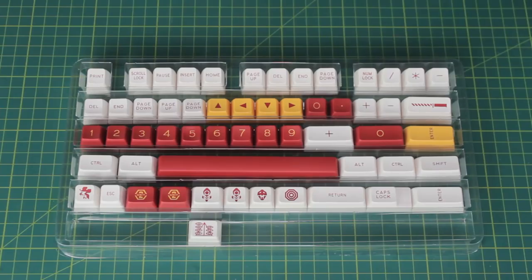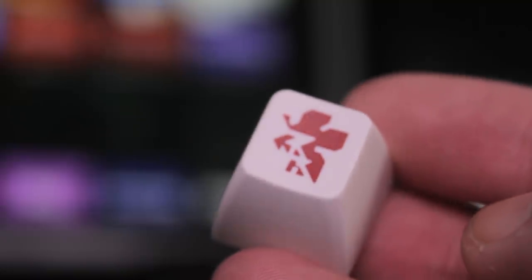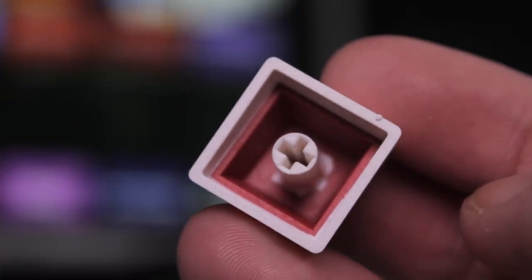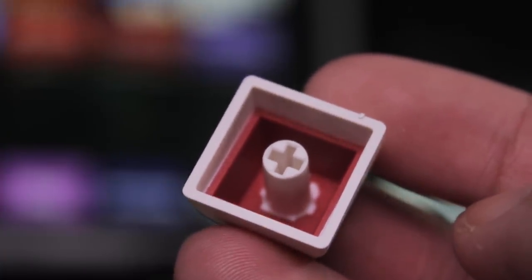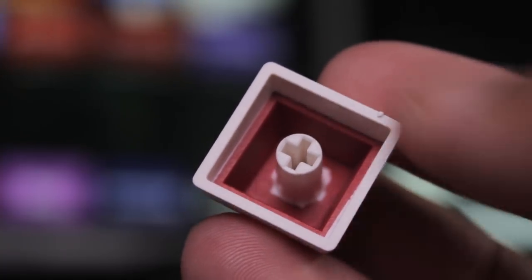We got the base set and it comes with all these keycaps here in a nice box as well, which I appreciate. These are about 1.4mm thick and are double shot, which means the legends are another piece of plastic, and that also adds thickness to the top half of the keycap. They're made from ABS plastic and have a smooth satin finish to them.